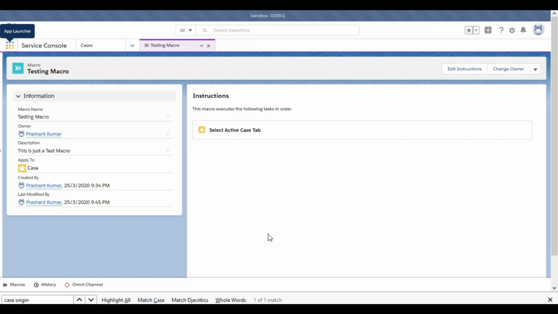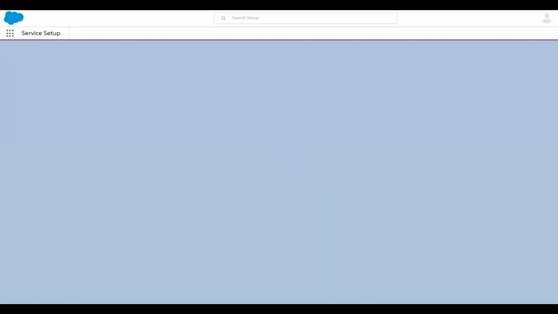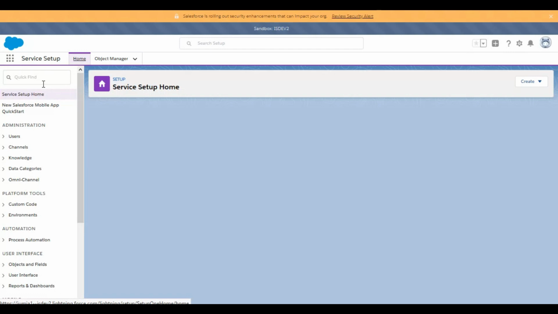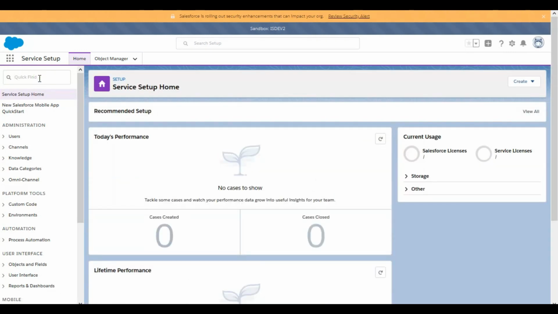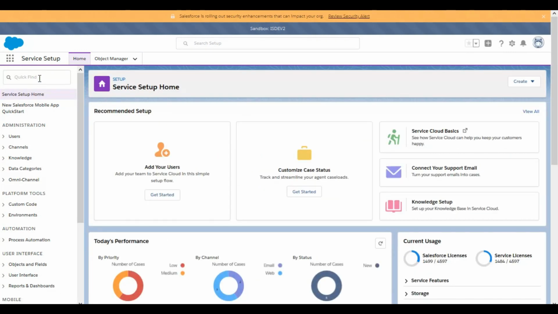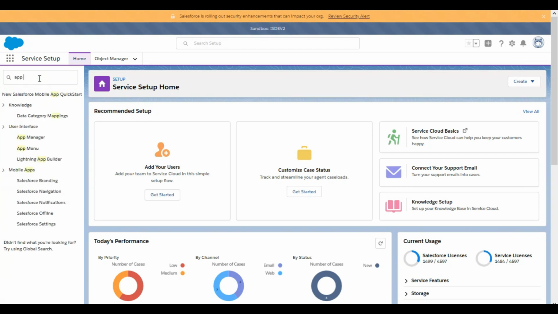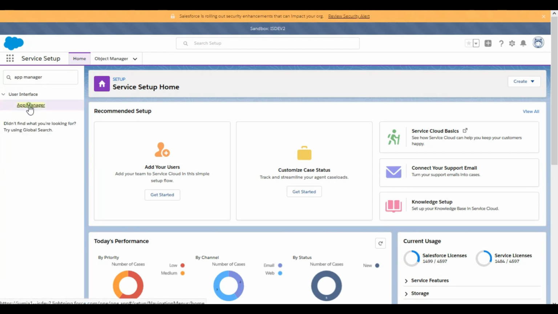And I think now it's time for the quick text to see it in action. We are going to search manager. Yeah.